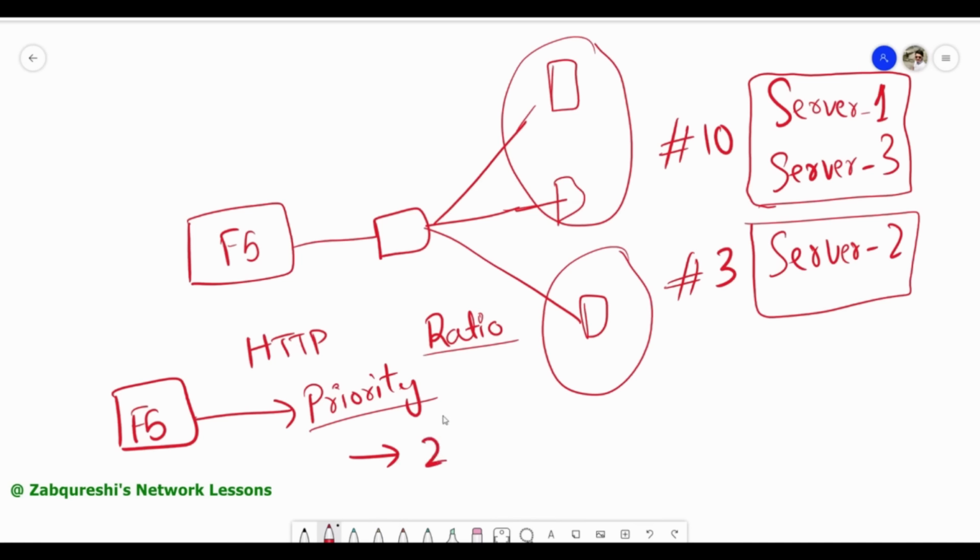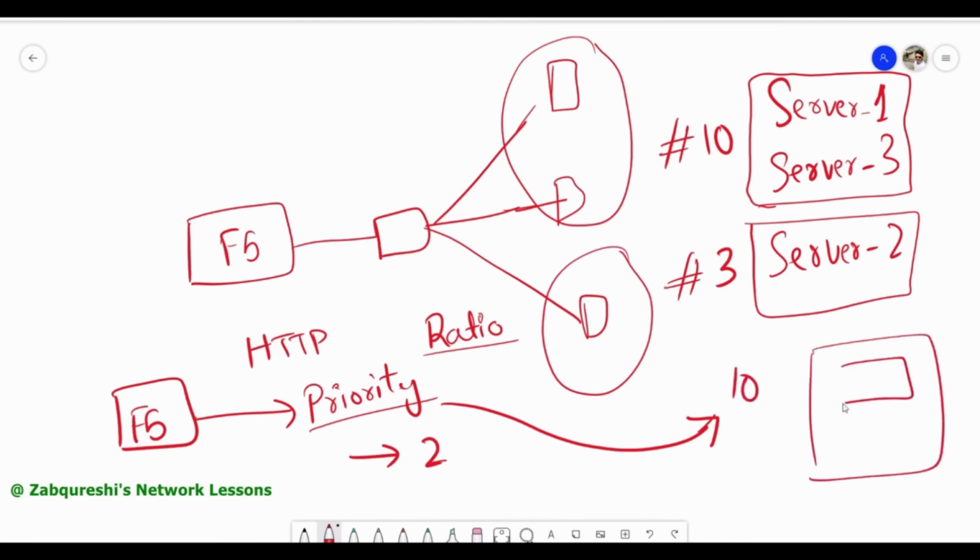It will look for the highest group number. Here the highest is 10, and inside 10 we have two servers, server 1 and server 3. So future requests that come to this virtual server IP will be forwarded to server 1 and server 3 only, and server 2 will be sitting on standby.